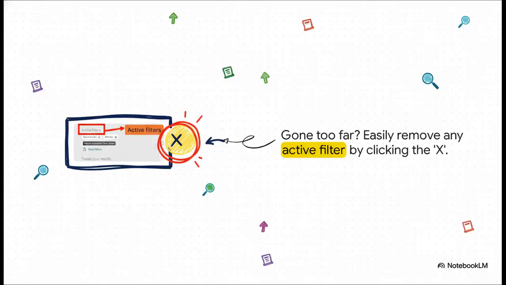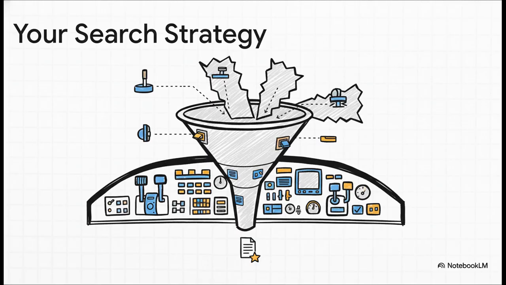And hey, don't worry about messing up. If you get a little too specific and filter yourself down to 0 results, it's so easy to fix. Right at the top of the sidebar, you'll see your active filters. Just click the little X next to any one of them to take it off and broaden your search again. You're always in control. So here's your whole strategy in a nutshell. You start broad, then you use those quick filters under the search bar to make the biggest cuts first. After that, you move to the sidebar for the precision work. You combine different filters to hone in on exactly what you need, and you just adjust as you go.